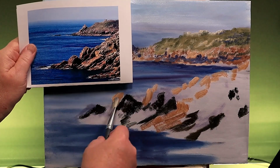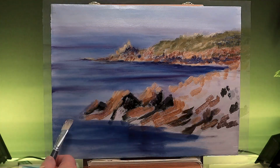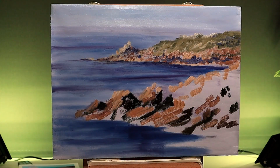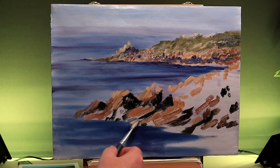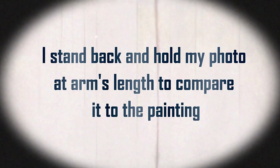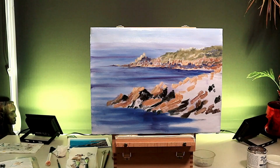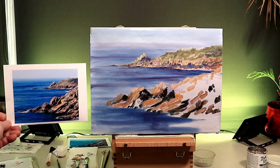I drop them in, lean back in my chair, then add a little more. Once again, I stay loose and quick. I don't sit on my painting for too many moments. I stand back and hold my photograph at arm's length and compare it to the painting. It's really the only way you can see if you're on track.